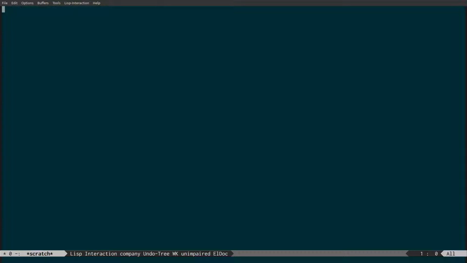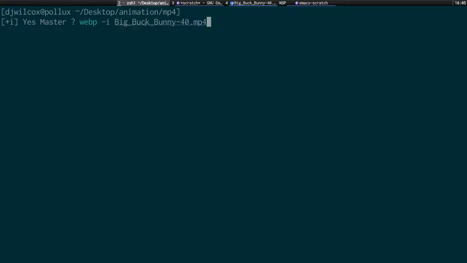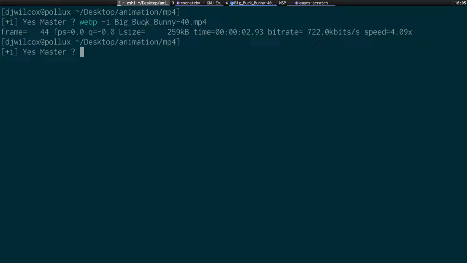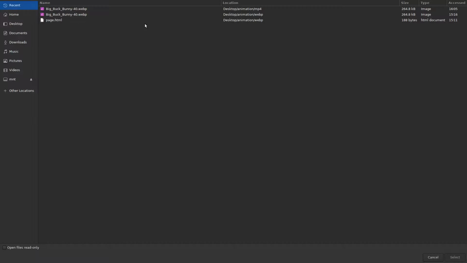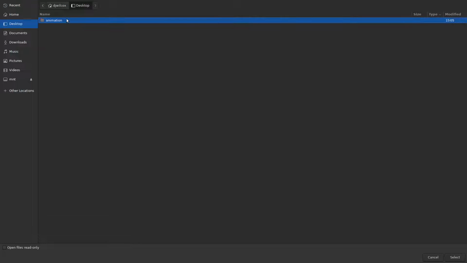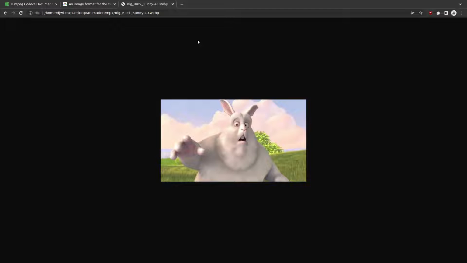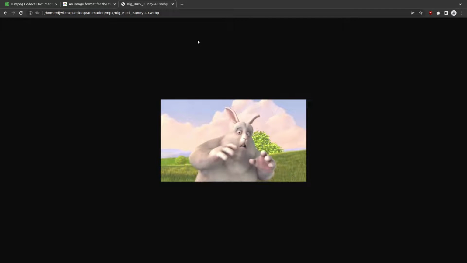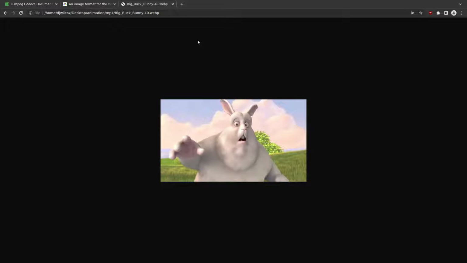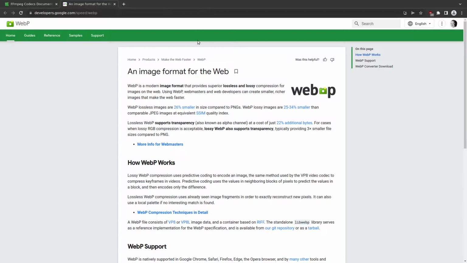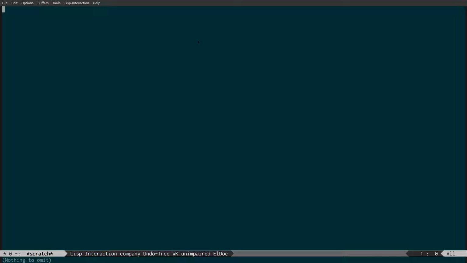Alright, so I'm going to switch back to the terminal, run the same command. And now what I'm going to do is open that image again. And you can see it's now looping. So that's the first issue that everyone gets wrong, is they use the wrong codec.